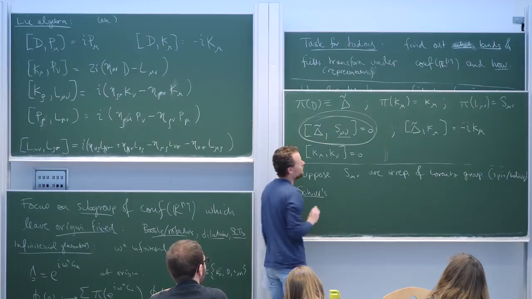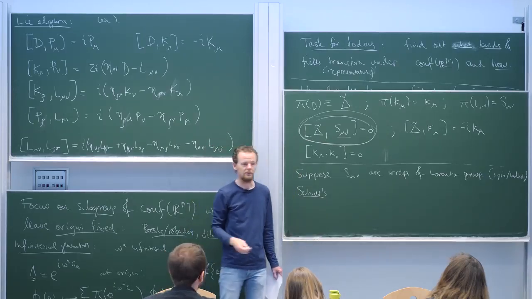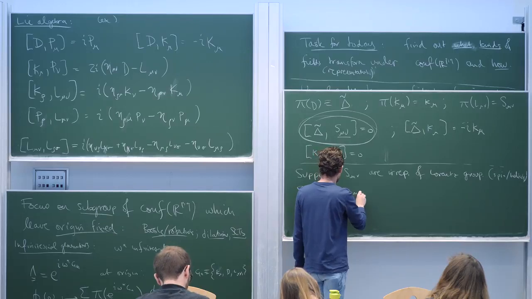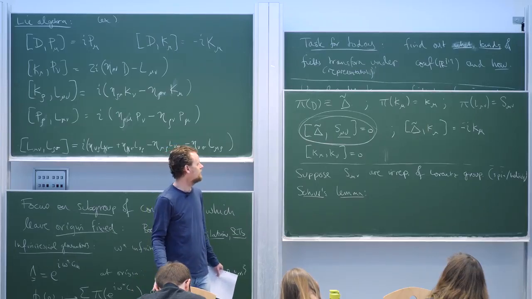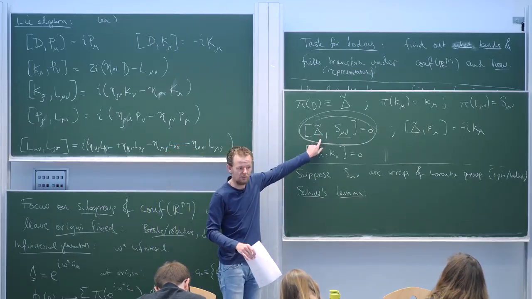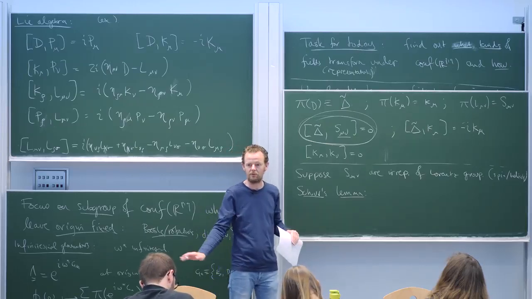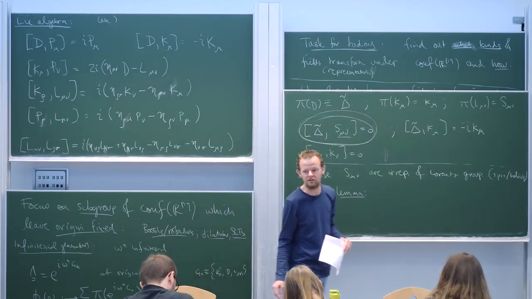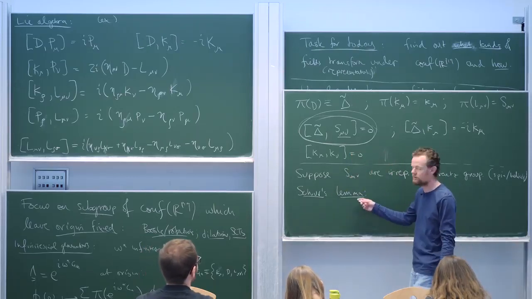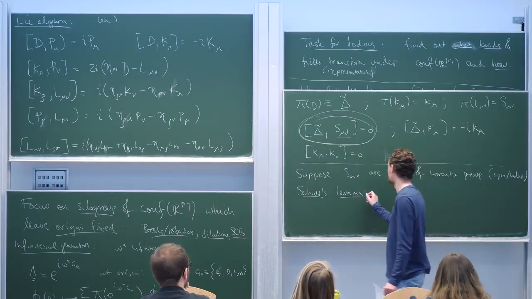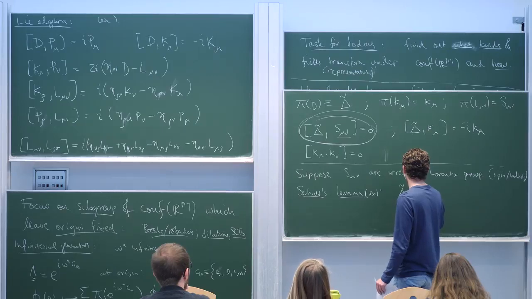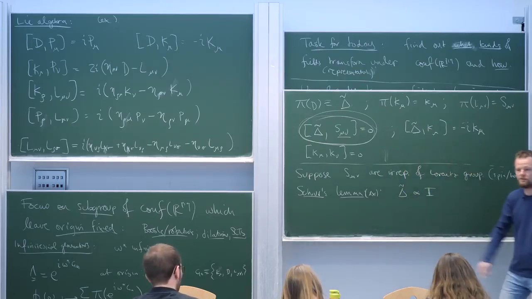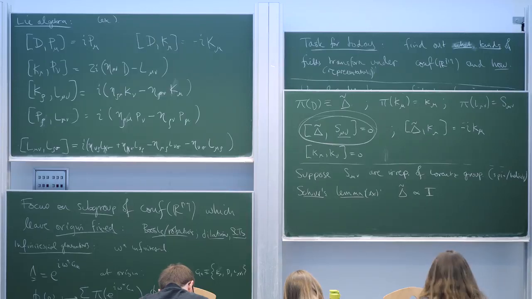Now, because this is an irreducible representation, there's something called Schur's lemma. Schur's lemma says that if you have a generator that commutes with all the other generators in an irreducible representation, then your generator here must be trivial. It must be a multiple of the identity. It's Schur's lemma. Go away, prove it. It's an exercise. It's really a simple exercise. An extraordinary result, but a simple exercise to prove. We already learned that delta twiddle is proportional to the identity. So dilations don't act in a crazy way, they act in a very simple way.